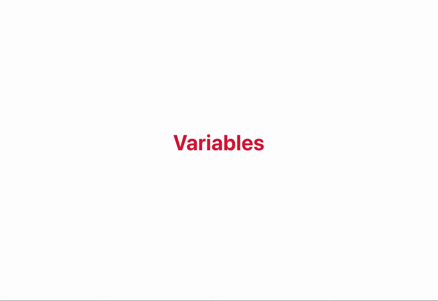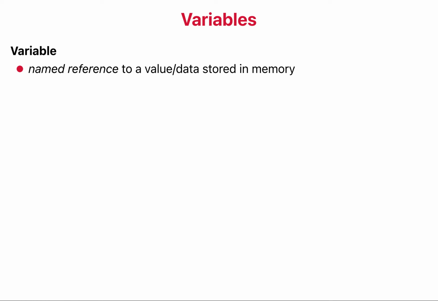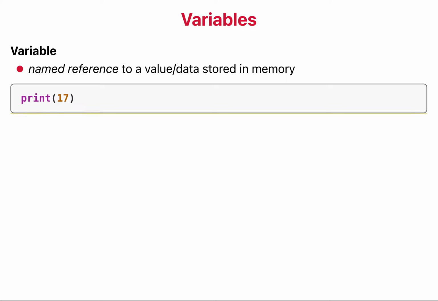The next thing we are going to learn is variables in Python. In Python, a variable is a name that is used to temporarily store some data in computer's memory. Variables can store values such as username, email, age, and so on. Let's say we want to print this value using a variable.